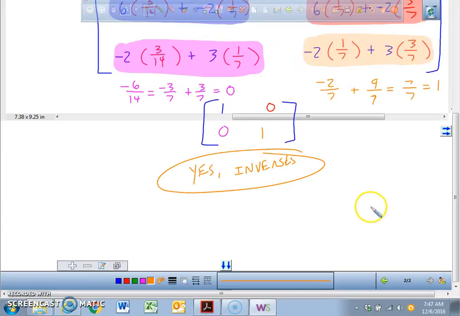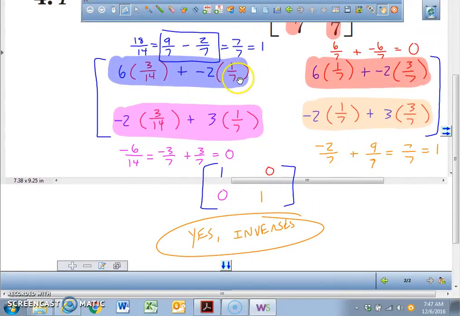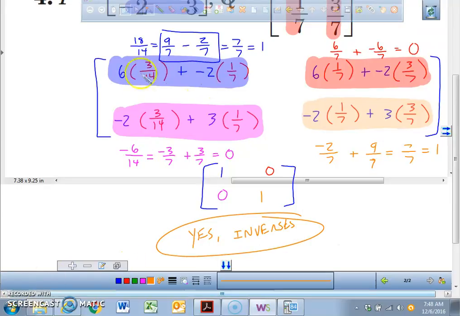But let's say you have a graphing calculator and you're like, I don't want to do this by hand right now because I'm feeling a little lazy. All right? Well, we'll do the blue one in the graphing calculator to show you how to type things in, press enter, and show you that it does indeed get the same answer. Not that you're lazy, but just in case you are. All right, so we're going to do this one in blue here.